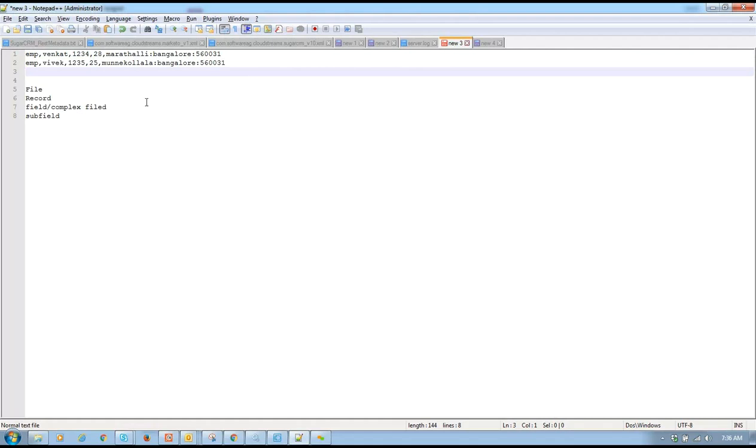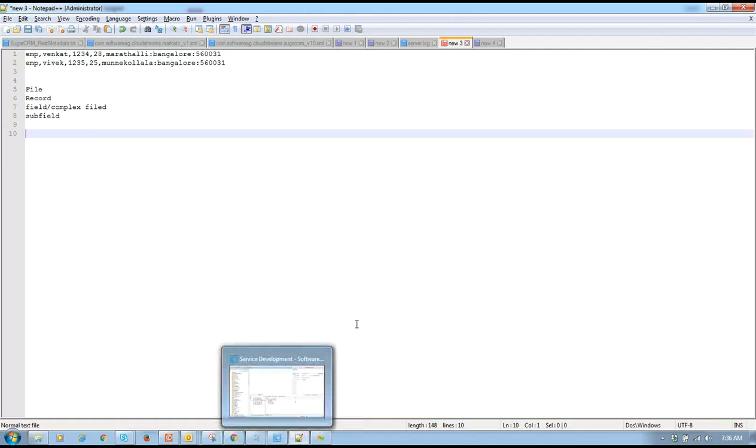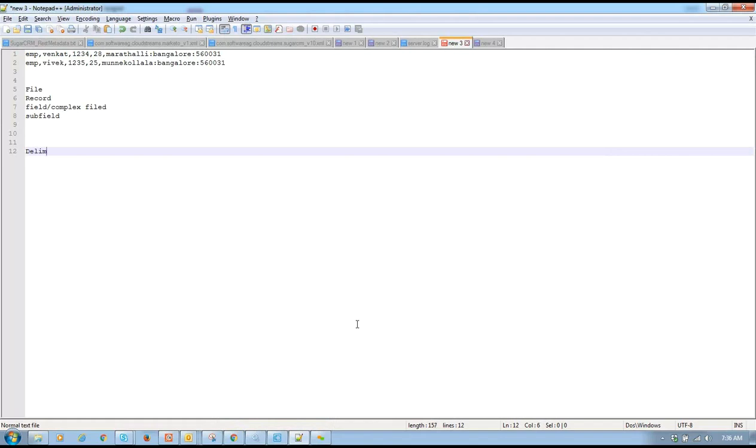Okay, there are different types of flat files. We will see them when we're doing the exercises, and I will show you the types of flat files. Most of them will be delimited. This comma is nothing but a delimiter. How do you identify each field? That's the delimiter: a comma, or you can use a pipe, or this symbol also. Any symbol you can use, we call it a delimiter. So you identify each field by using the delimiter. Most of us will be using the comma only.